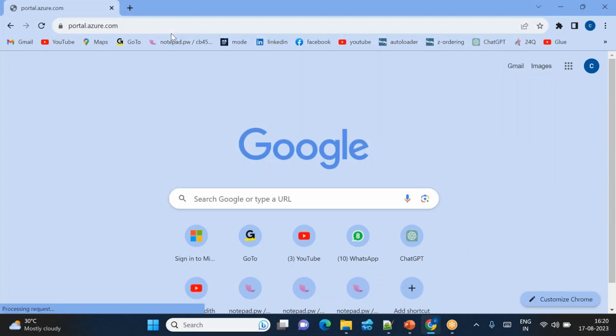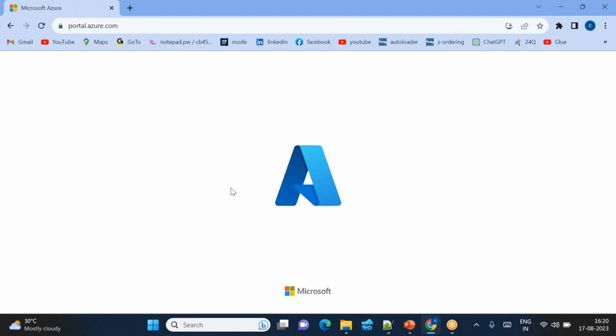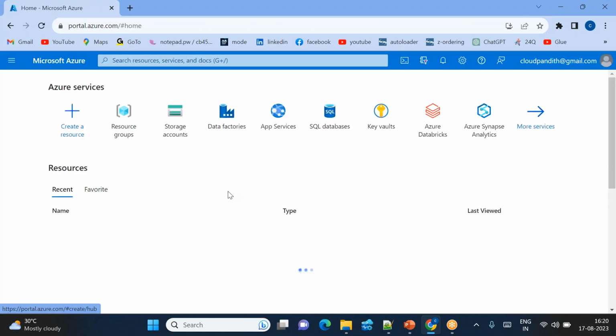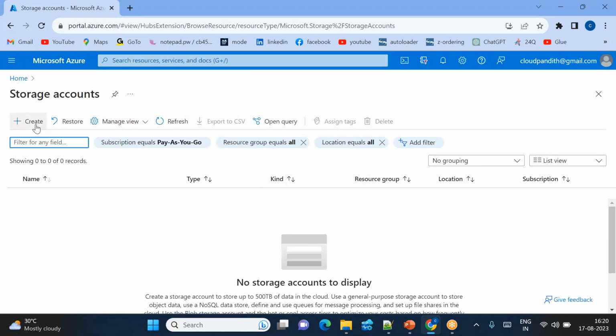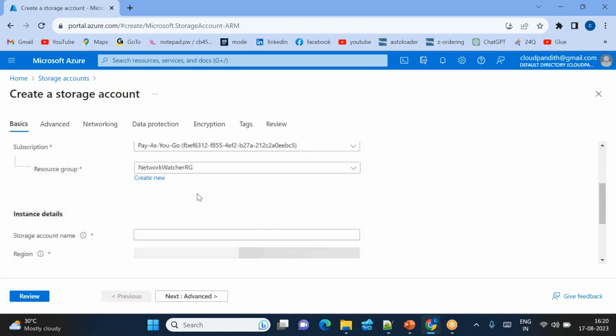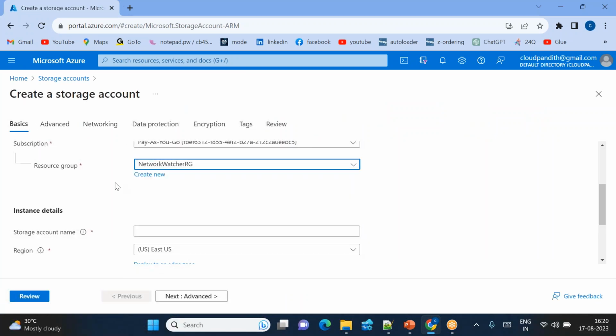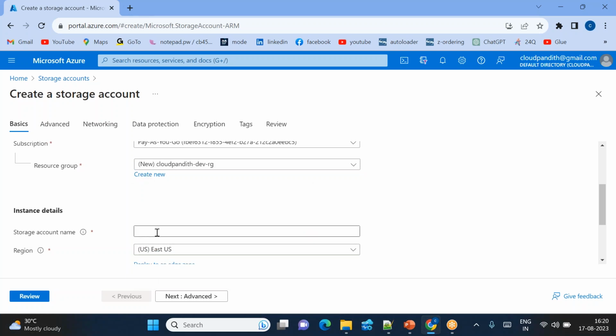Okay, so let me open portal.azure.com. Let's log in to the Cloud Pandit account. Go inside the storage accounts, click create storage account. Let's create a resource group called Cloud Pandit-dev-rg. Click OK.